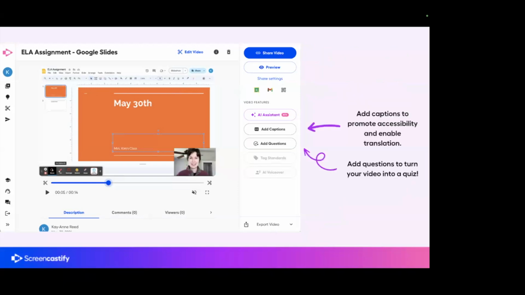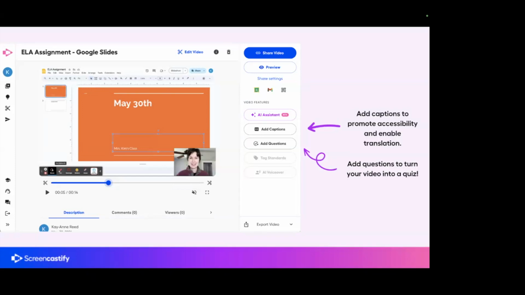The last couple, and then we're going to jump into how these look and feel from the user perspective. One of the most exciting options is the ways that you can now add captions and world language translations to all of your Screencastify videos. JCPS does have unlimited access to the world languages and the translation option, which I'm going to show you how to use in a second, because this is brand new. So the odds are that many of you have not used it.